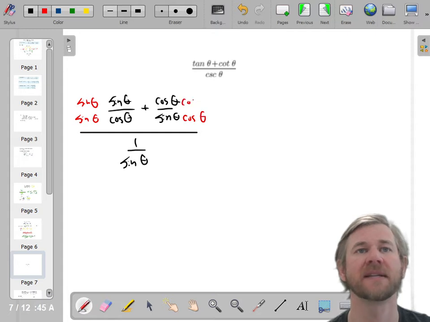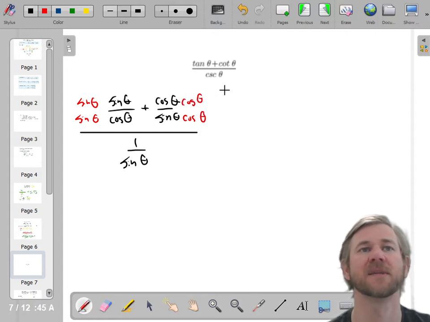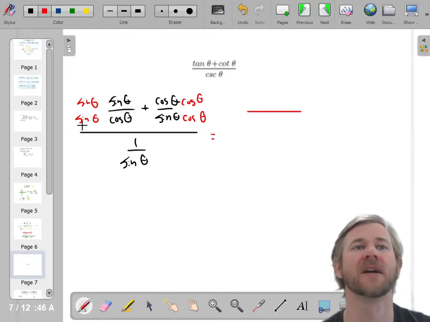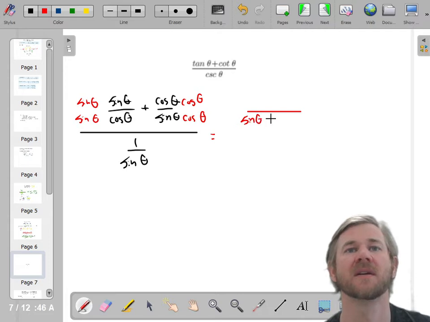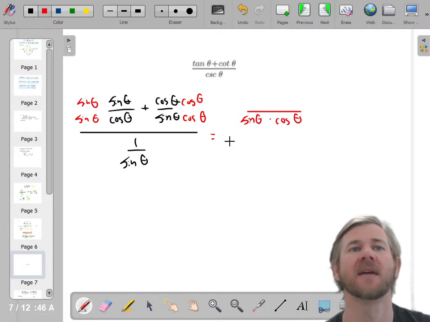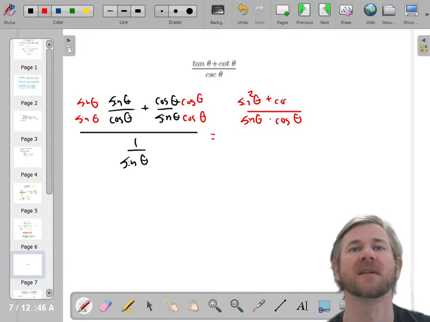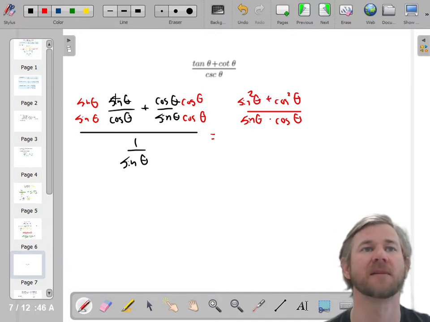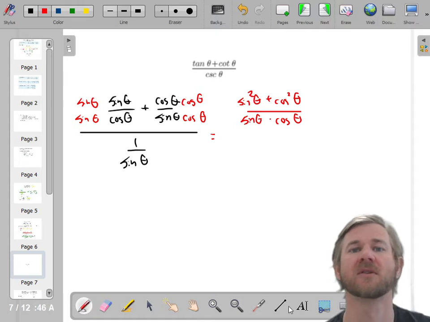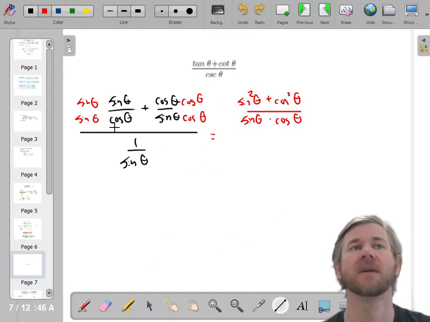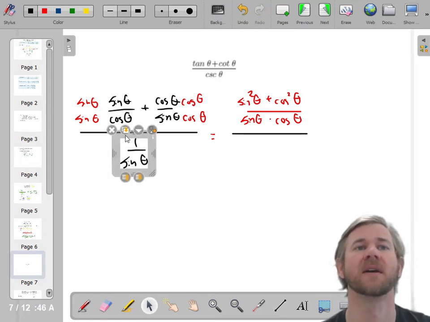And I'm like, ooh, spidey sense. That's going to be sine squared plus cosine squared at the top. So when I simplify the top, I have a denominator of sine times cosine. So sine of theta times cosine of theta. And then if you look up here, you have sine squared theta plus cosine squared theta. See, sine times sine is sine squared, cosine times cosine is cosine squared, and you'd be thinking, hey, that's a thing, that's 1. Cool. In the denominator, I haven't done anything. I still have 1 over sine x.